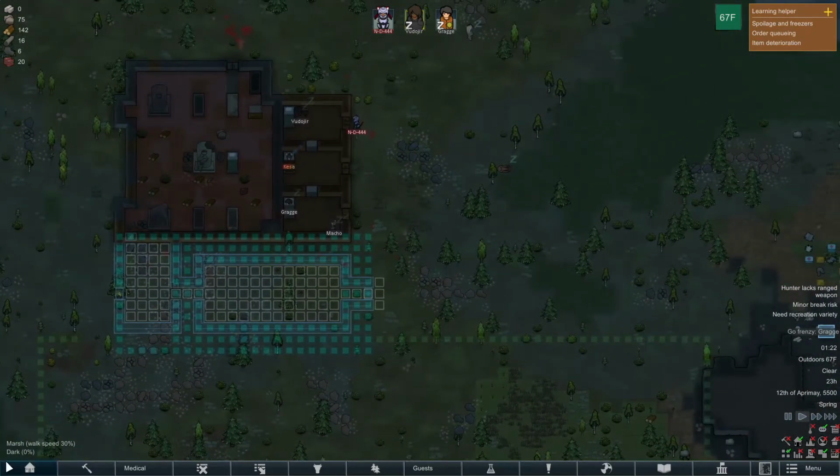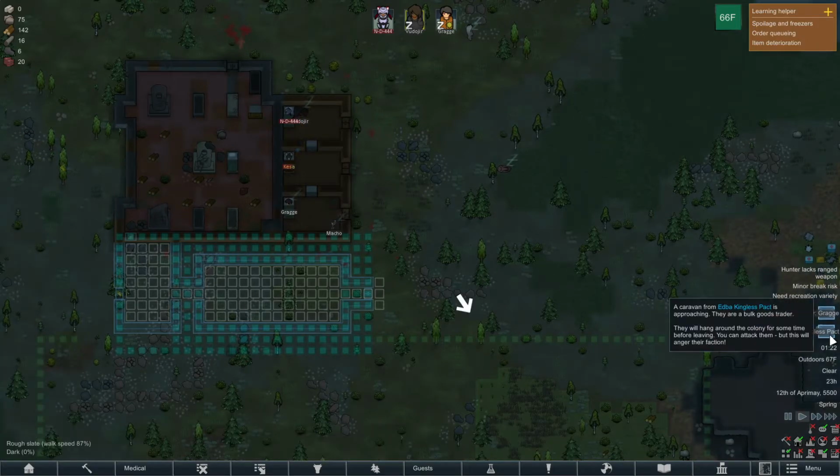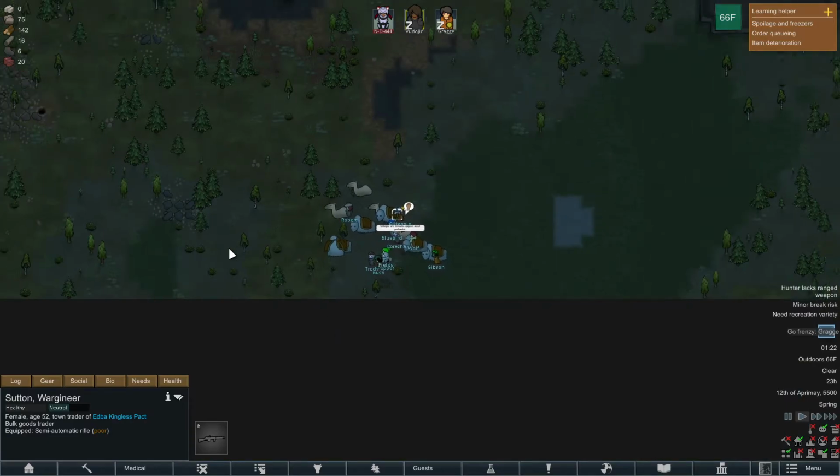So we kind of have this. So let's look at the planning tool again. And then after we do some planning, bulk good trader from the Kingless Pact. Whoa.